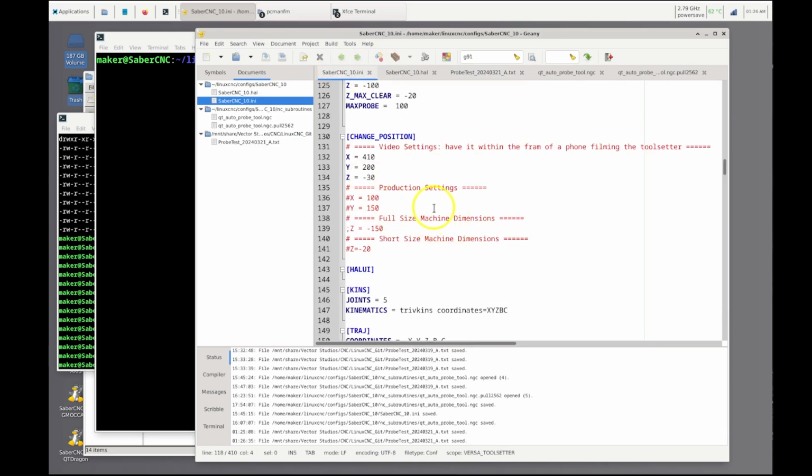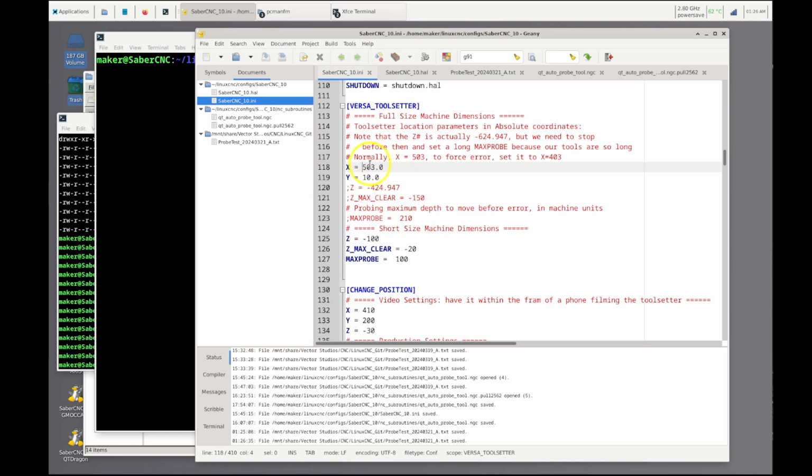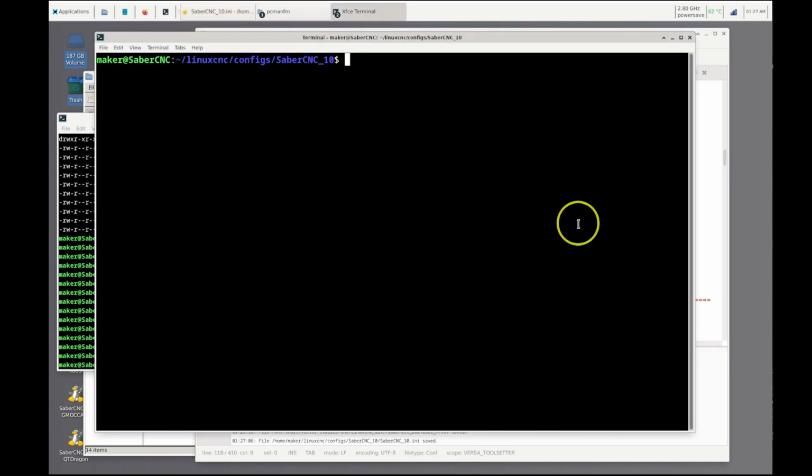The easiest thing I found to do that is to simply change the target location in Versa Toolsetter. This is the right spot. I'm going to change it to here, and that way the tool, when it drops down, will not go on the tool setter, and eventually it will exceed the max probe travel distance, and that will trigger the error. So I'm going to save this, and having to change the ini file is why we had to restart the client for the second round of tests.